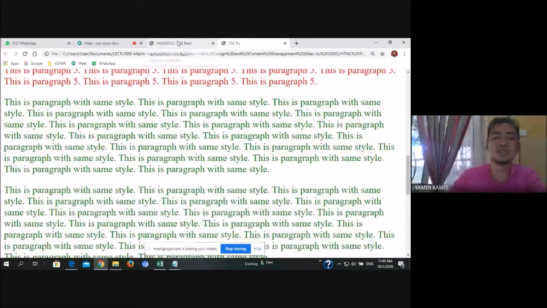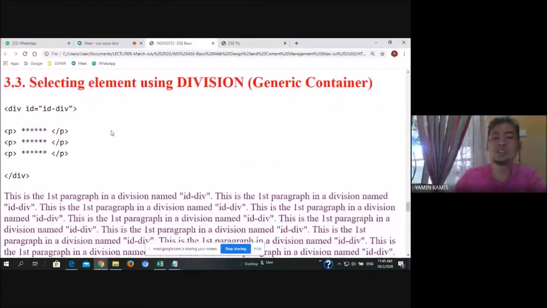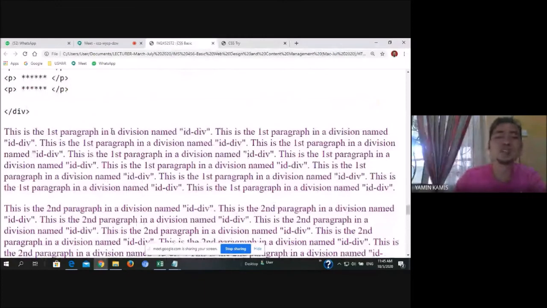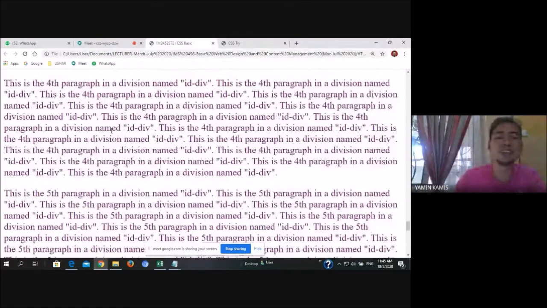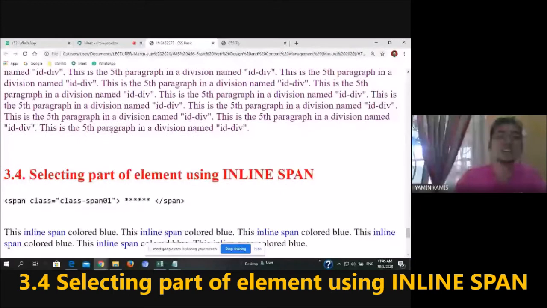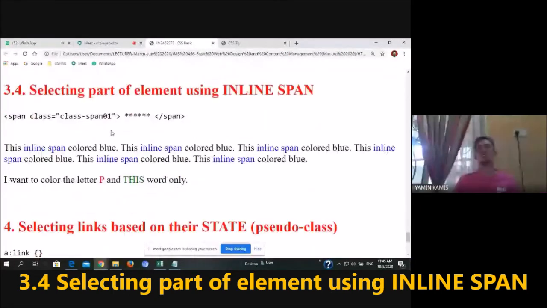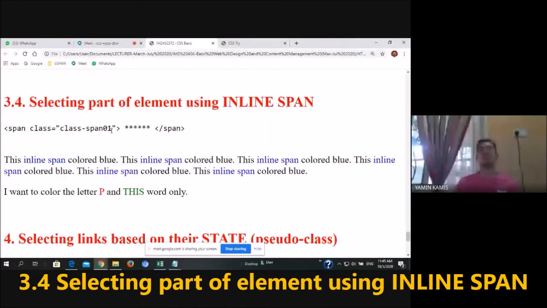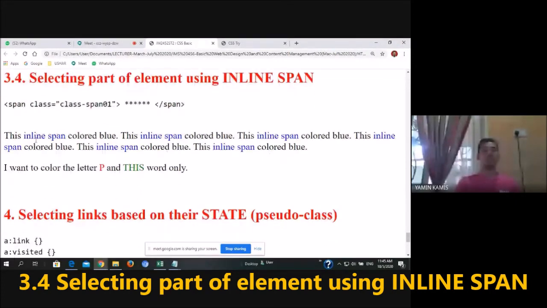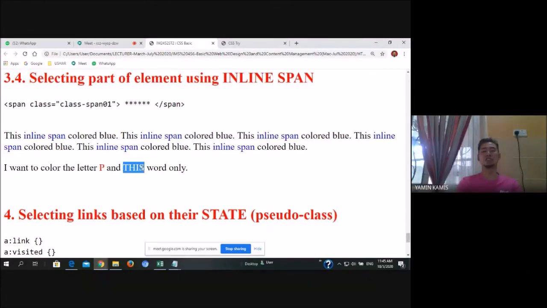So this is another option. There is also another option I'll share here, another way of selecting a generic container. You can also select using inline span. Now, what is inline span? In this case, for example, if I want to choose only a few words or a few letters, you can see that only the letter P is red, or the word this has a different color.